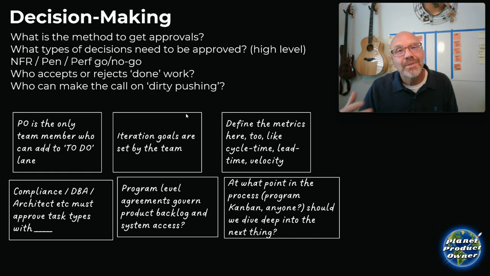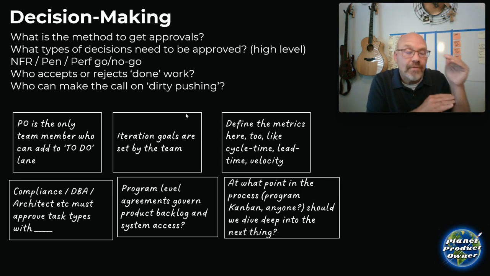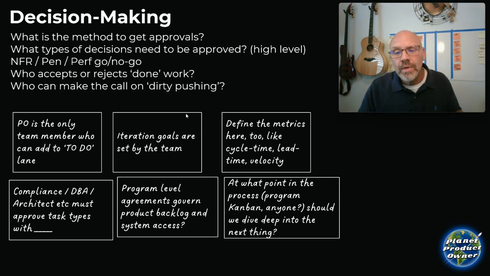But sometimes we get into an occasion or two, or into a situation where we have to have some done work accepted by a small committee or a group or whatever. I get that, okay. But let's make sure that we put it in here, okay, because it's really important. Now, when you're talking about iteration goals or sprint goals, who is creating those? Is that the team? Should be. Is it just you? Or maybe you're getting that pushed down to you because you're a new team with already this big qualified backlog of work that you're executing, and you might be hitting milestones up against that. I don't know. So make that your own again.